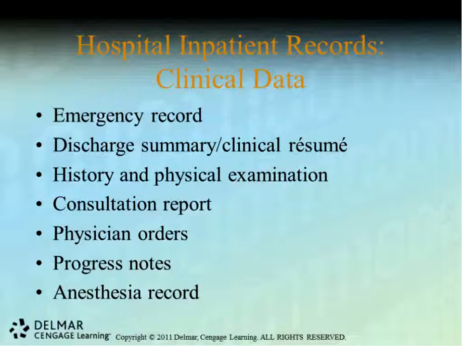On page 154, Table 6.6, they give you a list of all the types of orders you can see in a record. You have the discharge order, and basically this is the order to discharge a patient. So this initiates that process for them to discharge a patient from the hospital or inpatient facility. If that patient leaves before time, or before they actually discharge them, then they need to sign what we call an AMA, against medical advice, and this kind of covers the facility in case something occurs due to them leaving before being properly discharged.